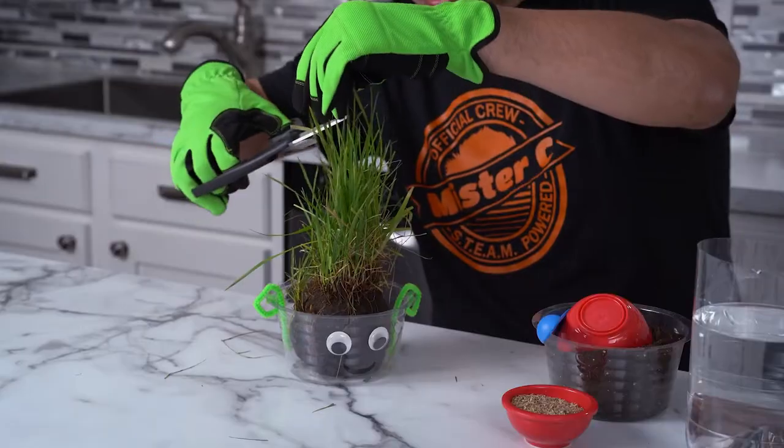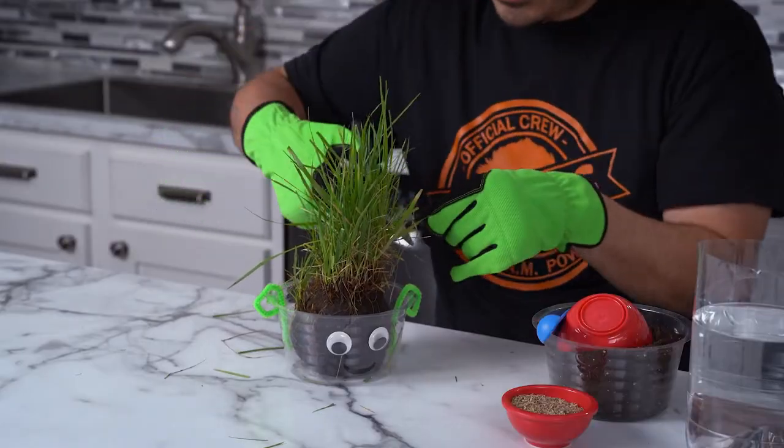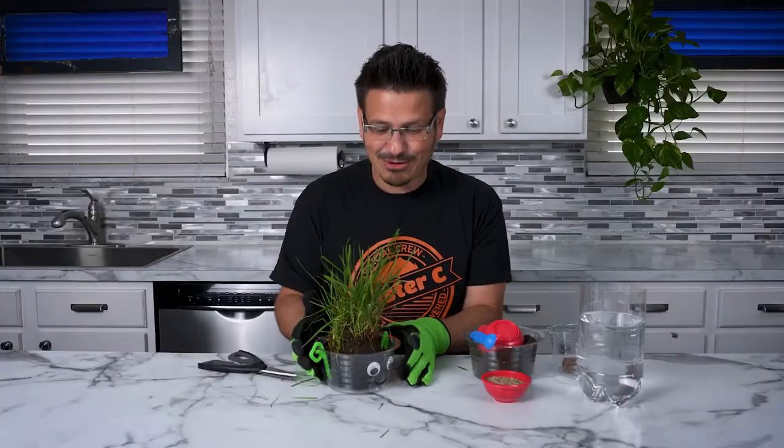Before we go any further, we have to know that plants are part of almost every ecosystem on the planet. And I have my plant pal, Spike. I've been growing him for quite some time and I'm really excited to share him with you. He's so much fun because he inspires me to try new haircuts — I can make his hair really spiky like a mohawk or a little flatter. This is the basis of our ecosystem and all the food chains and food webs that occur in an ecosystem.